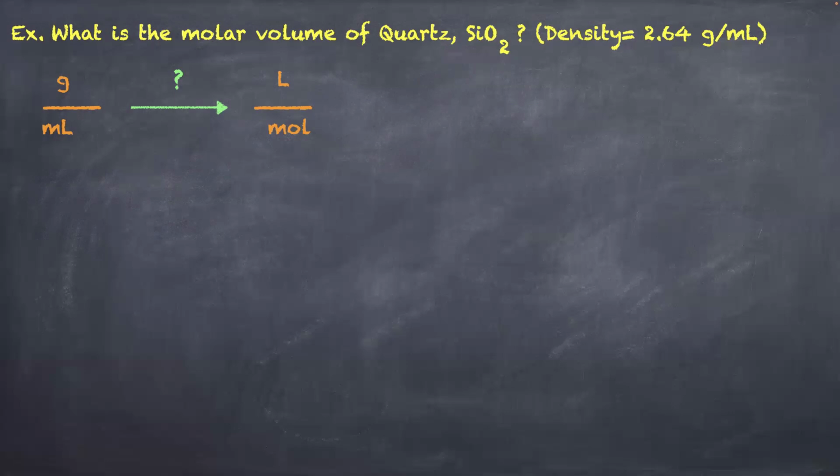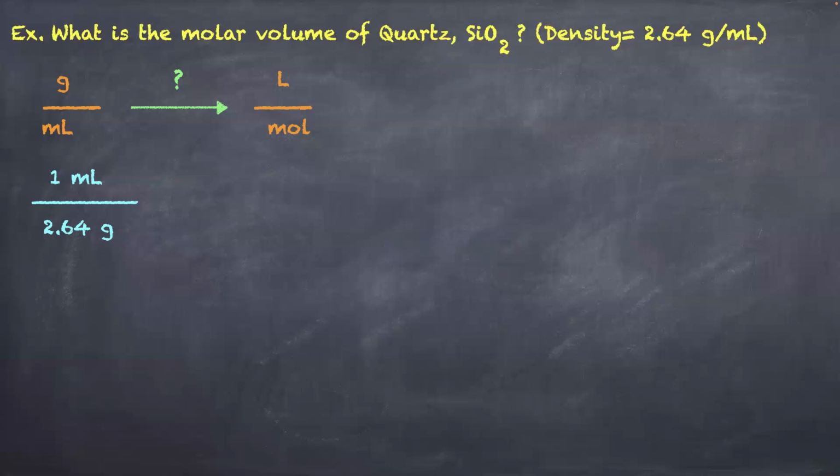So the thing is, because we want to have the unit of volume eventually at the top, right now, what we know for density is that the unit of volume is at the bottom. So we have to kind of switch the top and bottom with each other. So I have to start writing for every 1 milliliter, there's 2.64 grams. It's just basically a ratio thing. Value-wise, it's not going to make a difference. Still, we're saying 1 milliliter is 2.64 grams, or we can say 2.64 grams is in 1 milliliter. However, it's best to start with a number, the volume at the top, and then the grams at the bottom. So we start that way.